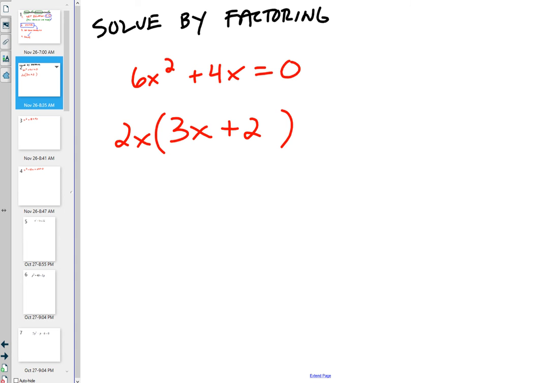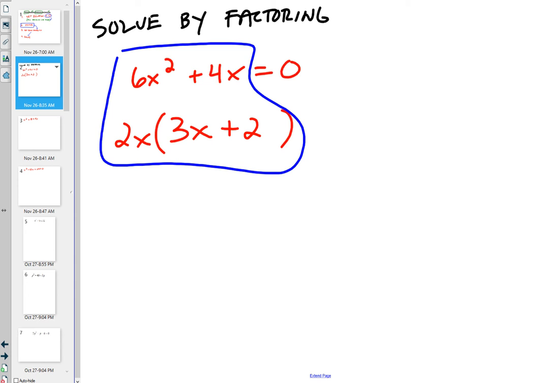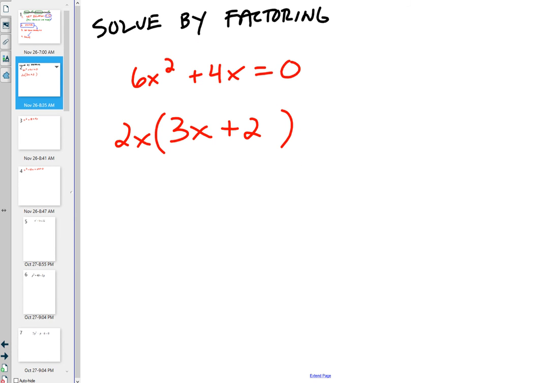Normally, I would look inside the parentheses and see if they can be factored any further, but they can't. It's not quadratic. There's a positive in there. It's not a difference. So we're done with the factoring. If this would have been on Monday, your entire problem would have looked like that. The only difference today is that we have this equals 0 at the end. Because this is equal to something I need to solve, I am now done factoring. What does step 3 say to do?